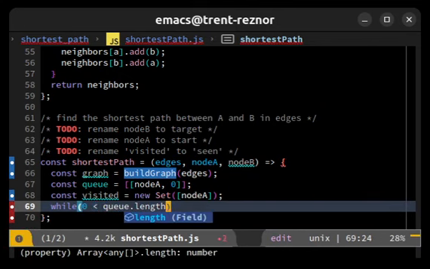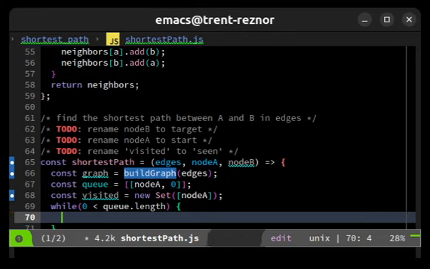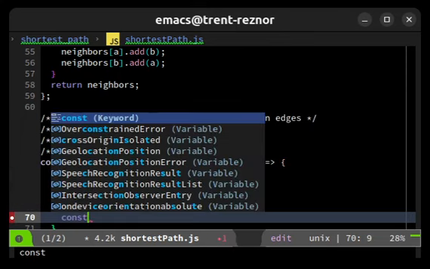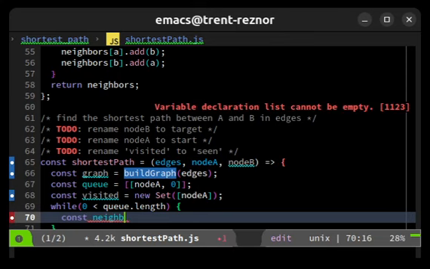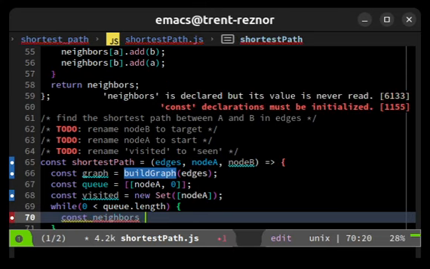q.length, while that's true, we will grab out of the queue, get all the neighbors, const neighbors of the current node. Okay, so we need a current node.